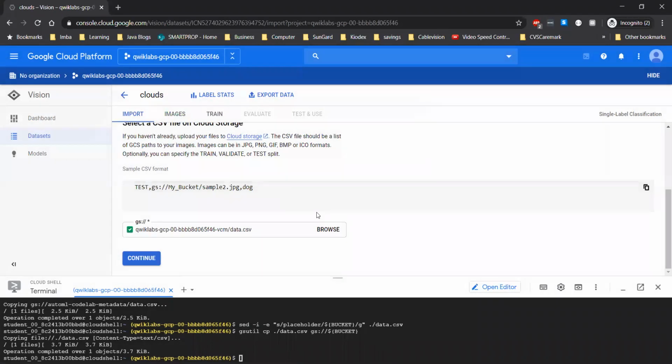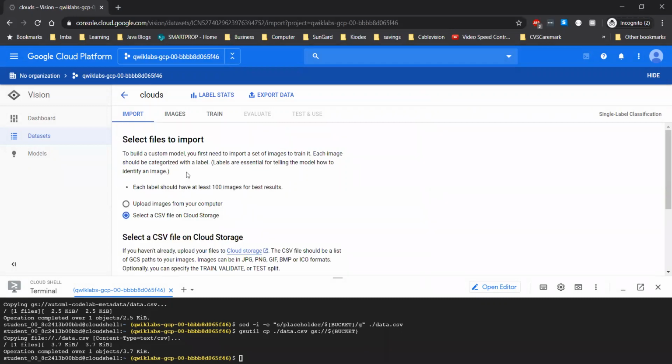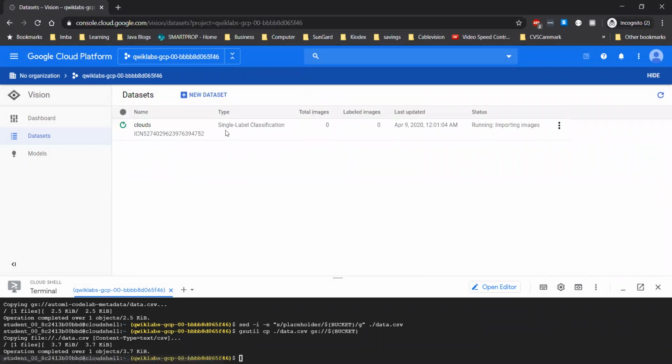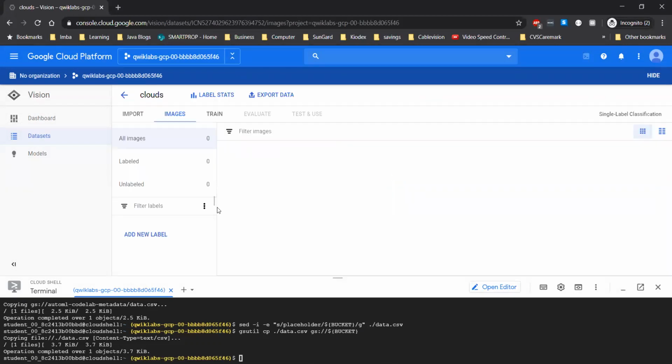So let's go back and see what's the issue there. If you see here, it's still importing all these images. With a running import, it would take some time.